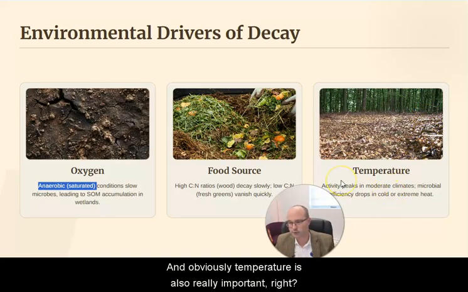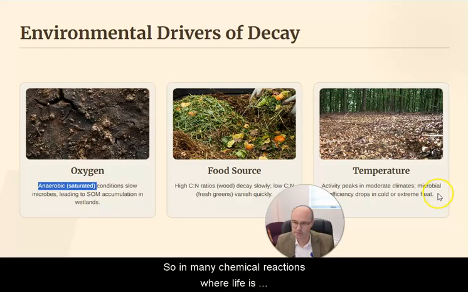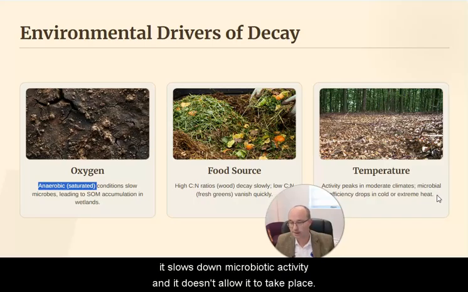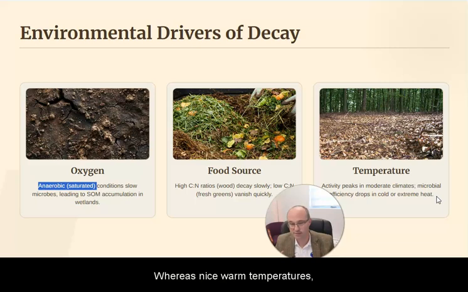And obviously temperature is also really important, right? So in many chemical reactions where life is involved, they need heat. And if it gets too cold or even too hot, it slows down microbial activity and it doesn't allow it to take place. Whereas nice warm temperatures, moderately warm temperatures are ideal for microbial activity in soils, and so that is a big driver in decay.